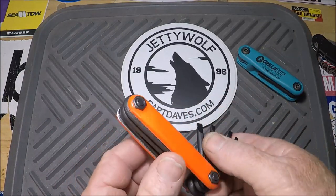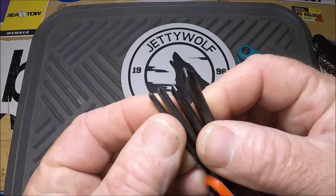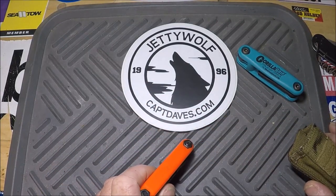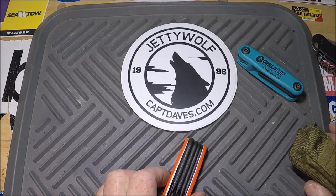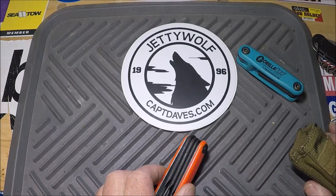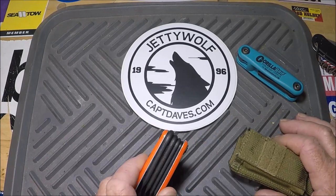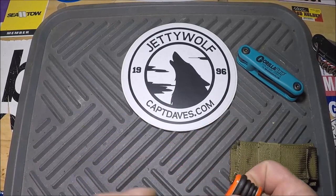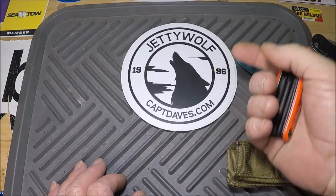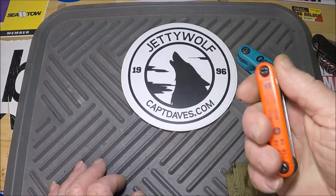So I ended up getting this one, and I like it even better because it's got multitudes of different screwdrivers. Let's say I wanted to carry this with me on my boat. I'm a big EDC guy — I got my everyday carry. It pulls down my AFCO fishing shorts every day. I carry all kinds of stuff. I'm big into preparedness. When I need a screwdriver and I'm on my boat, I don't want to have to go digging in the goddamn console, pull out a toolbox. I want to pull it out.